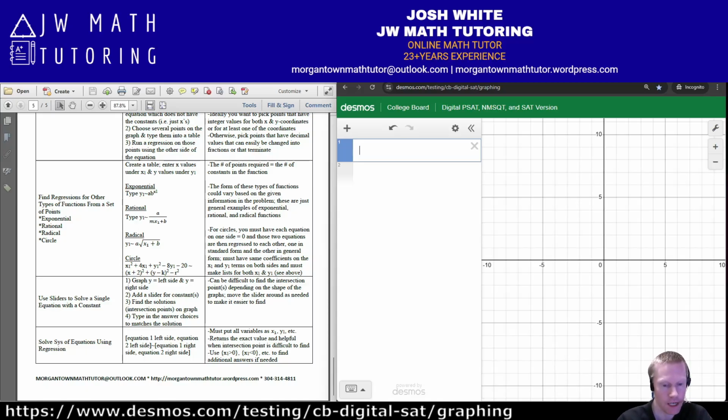So if you need a different answer or an additional answer, you can put restrictions on, let's say, the x1 value to make it positive or make it negative or make it greater than some number or less than some number. If you need to find the other answer, the one that it's not giving you, and you can see here, inside curly brackets you just put whatever the restriction is, x1 greater than 2, x1 less than -7, and then it'll give you the other answer that you're looking for.